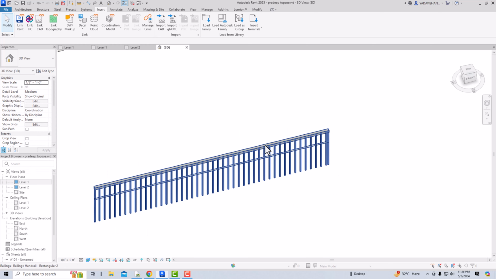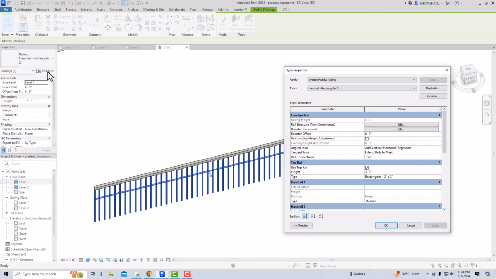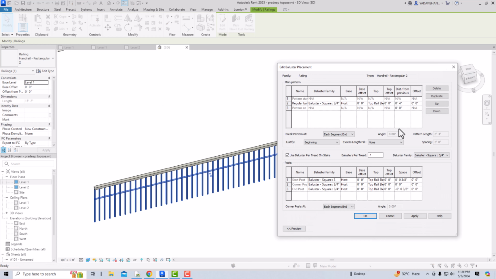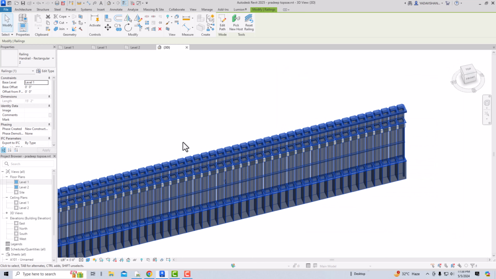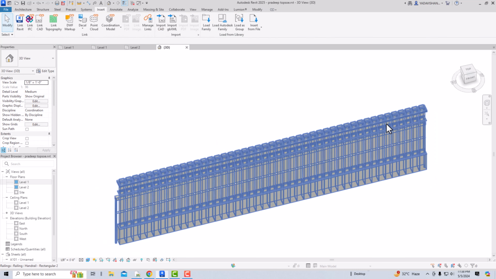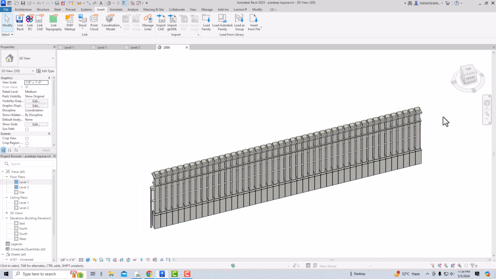So I'm going to select onto this railings, and I'm going to again edit type, baluster placement, edit, and you can see in this list here whether newell is showing or not. And you can find it, this post newell for 1 by 4 inches and 6 1 by 4 inches. So I'm going to take this one, and you can click on apply, OK, apply, and you can see this railing, the baluster is inserted here, but it is too close and it's making us confused. So we can change this.